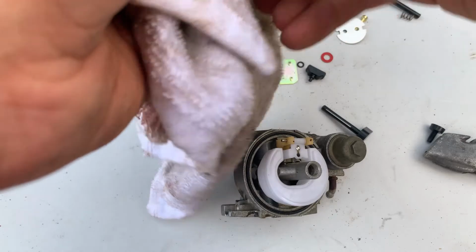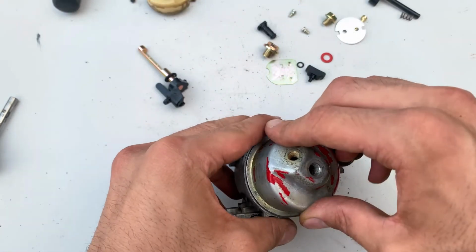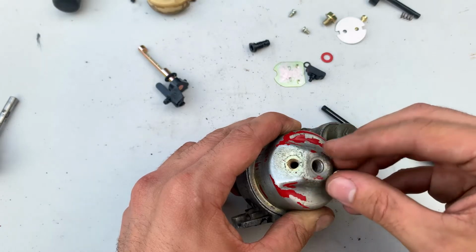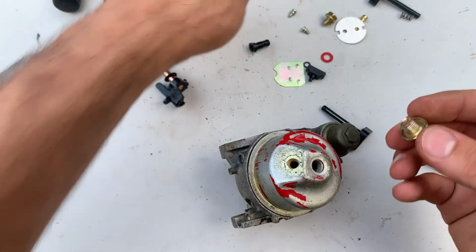Just a simple carb cleaner from Walmart or whatever store you have near you will work, and a toothbrush. I tried brake clean on this, but the brake clean doesn't do as good a job as the carburetor cleaner. I guess the carb cleaner has like special chemicals and stuff to cut that crust.